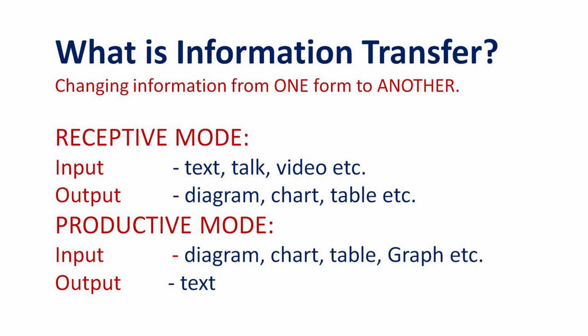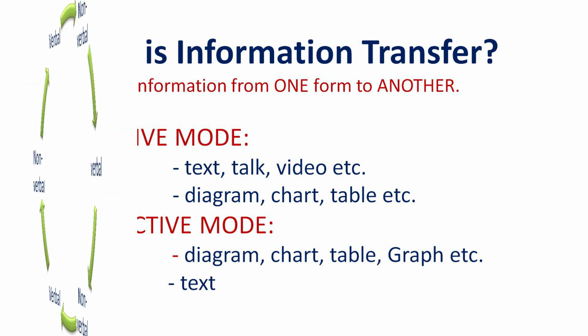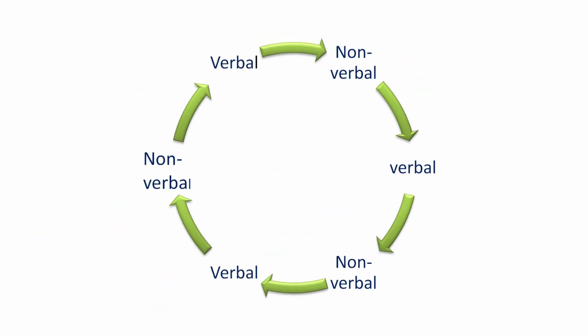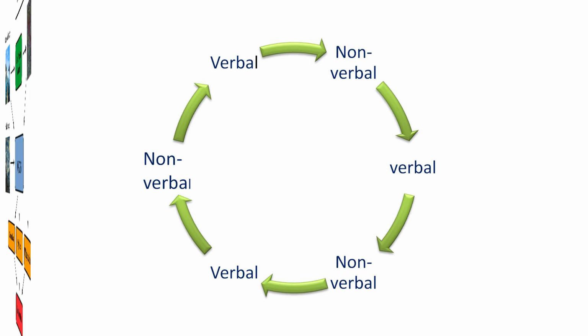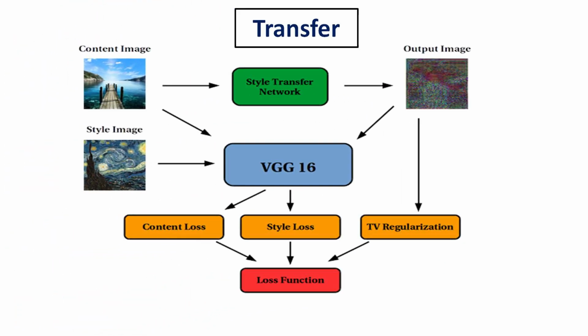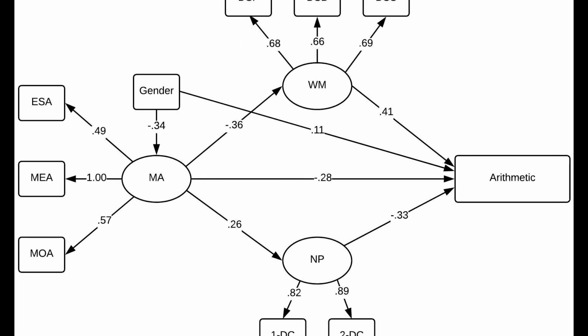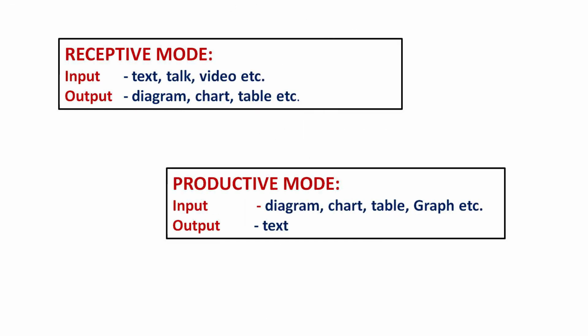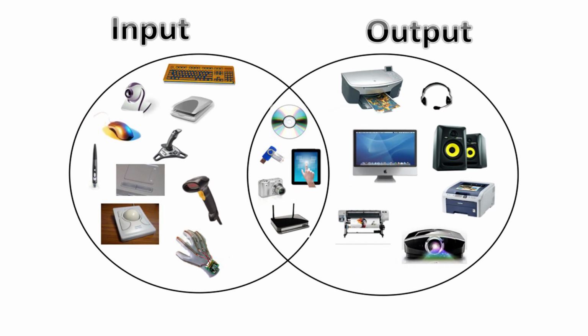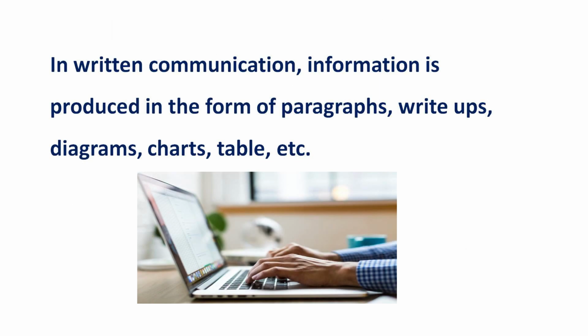Friends, the information transfer is changing information from one form to another using different tools and methods. In short, the word transfer means to change position or arrange something from one position to another. Information transfer is in either spoken or written form. As I said earlier, it works in two ways, such as receptive and productive, where input and output are integral part of it. Friends, as of now, we have come to know information transfer is a part of writing skills.